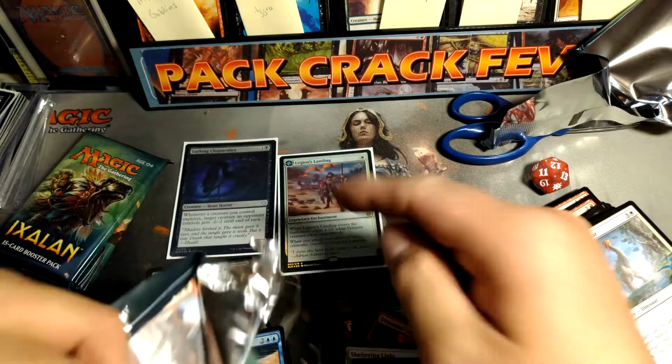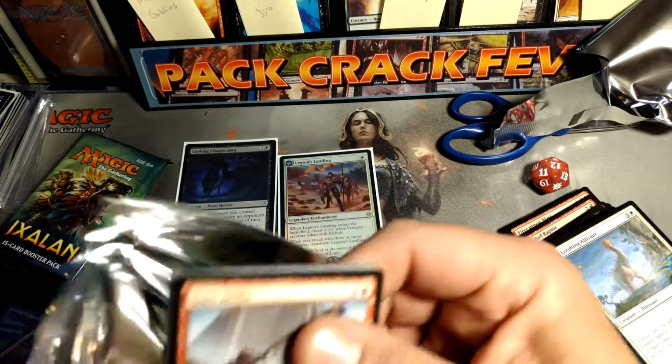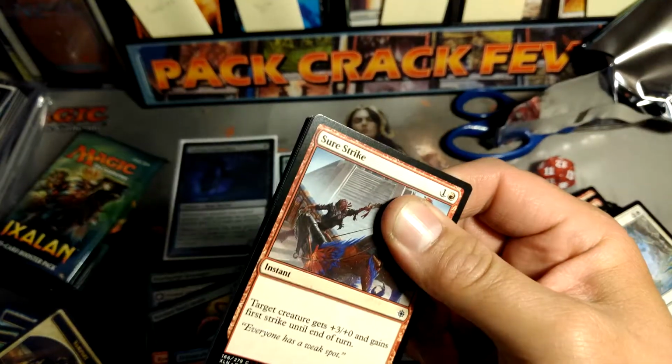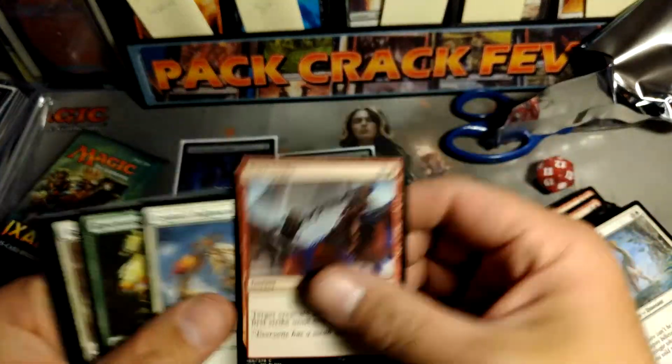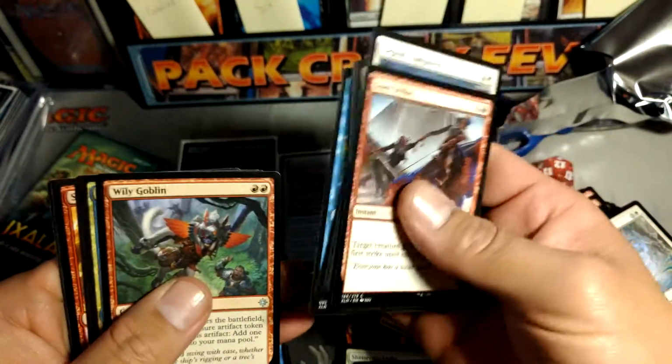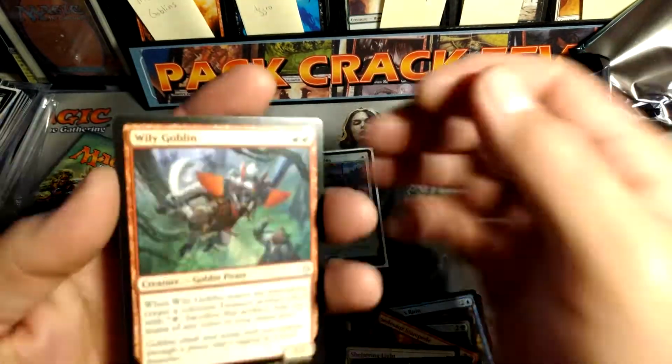I wish I knew off the top of my head what that Legion's Landing went for in foil. I think I bought one right when it was at its lowest, just because I wanted it for Commander. But I don't know if it's gone up. It's been played a lot because it's great in tokens.